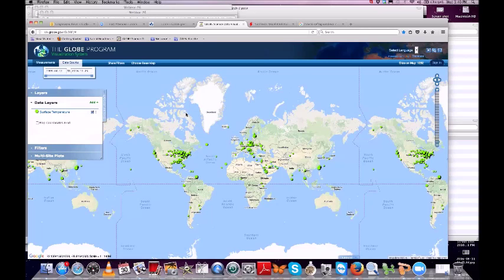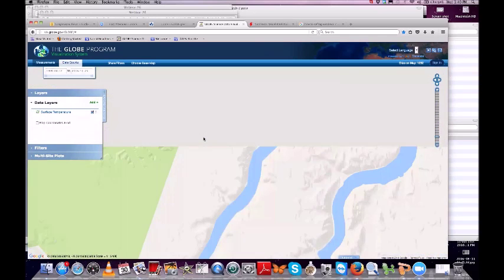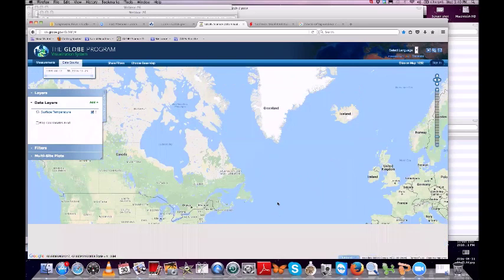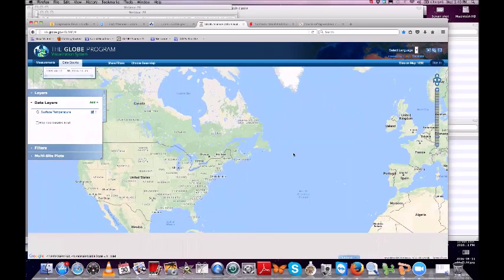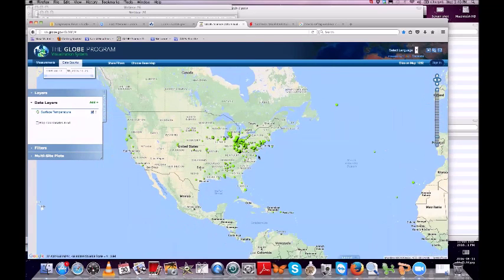Let's see, I don't want to zoom in too much. That's the problem. It's very touchy. But anyway, then you can click on the school, see the school name. Usually the size of the dot represents the number of observations taken, and you can see there's a fair number of schools in the United States that are taking observations.